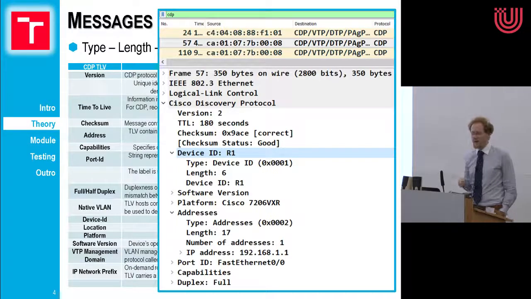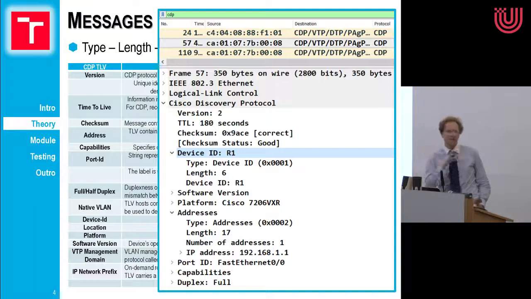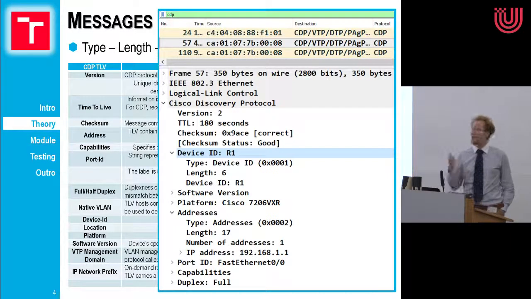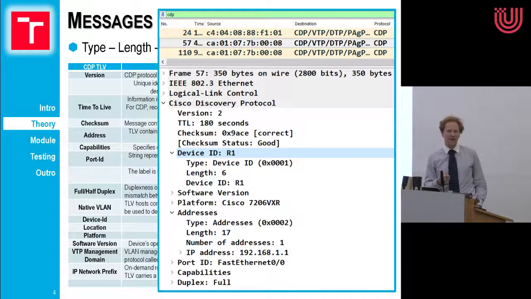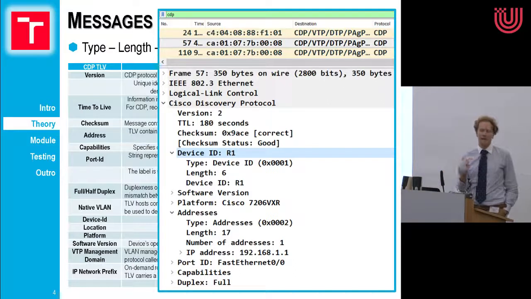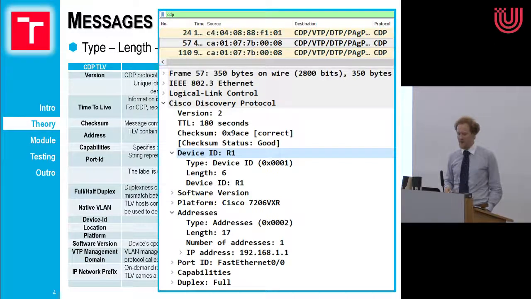At that time, IP version 4 was hard-coded into the protocol, so whenever we switch to IP version 6, we need to use a new version of the protocol called OSPF version 3. On the other hand, CDP and LLDP are, in my opinion, properly designed protocols that use this type length value or TLV scheme, which allows a very flexible way to add new functionality in the form of a new TLV.